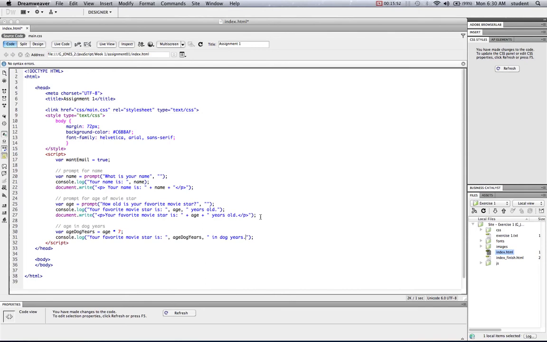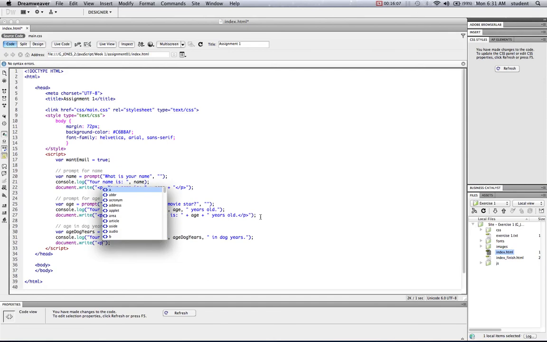And that should do that line. And in the next line, we're going to write it to our document. So we use document.write again. We're going to open and close the parentheses, end the statement with a semicolon, and go back in and say, within our quotes, open paragraph. Your favorite movie star is.